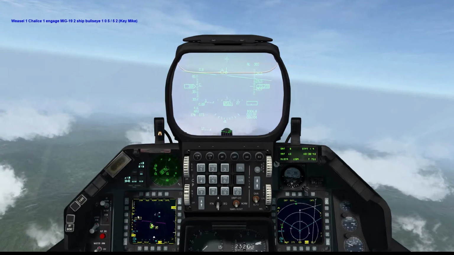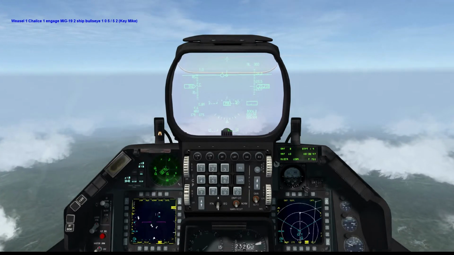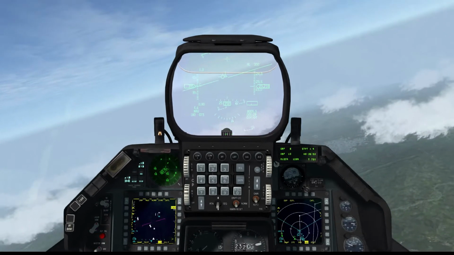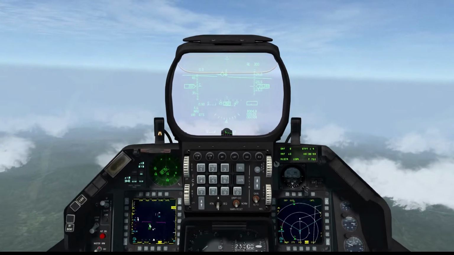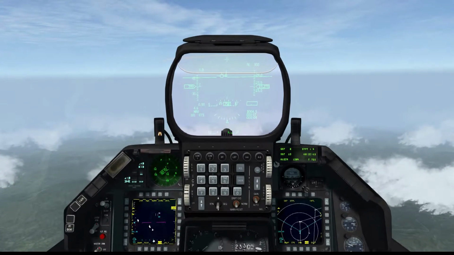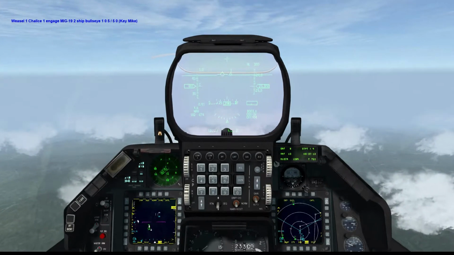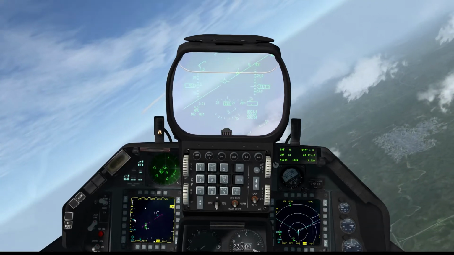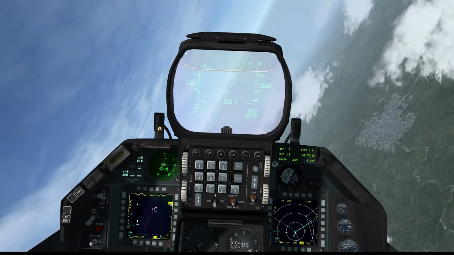Weasel 1, Dallas 1, engage MiG-19, 2 ship, bullseye 1, 0, 5, 5, 2. Weasel 1, Dallas 1, okay. Engage MiG-19, 2 ship, bullseye 1, 0, 5, 5, 0. So that I can proceed to waypoint 5. Chaff, flare.